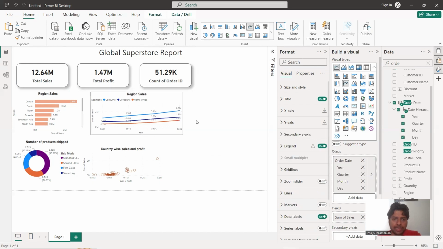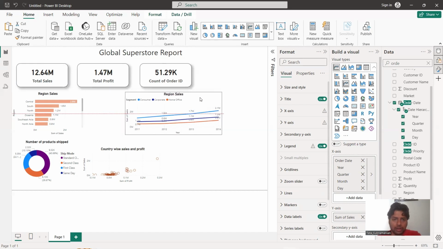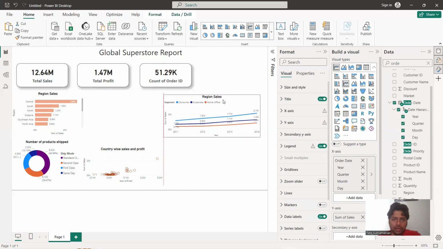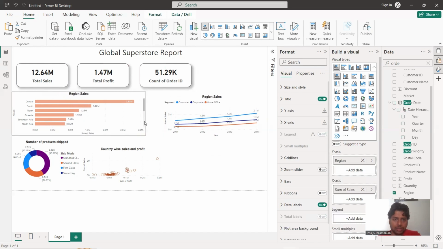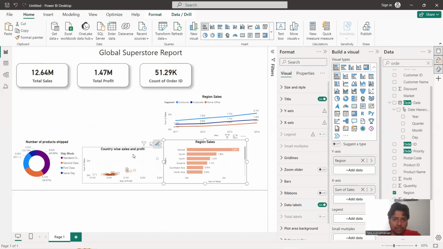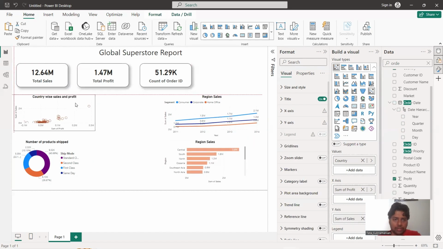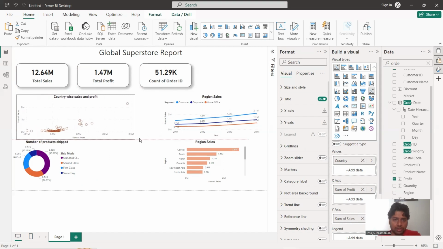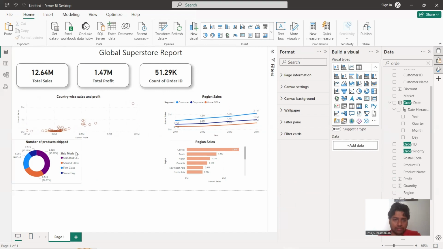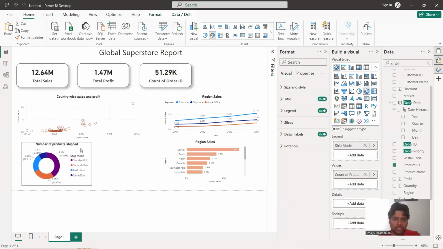Basically, I can increase this chart size over here. I can place these two charts. I can put this country-wise sales over here. And this bar chart and this pie chart over here.